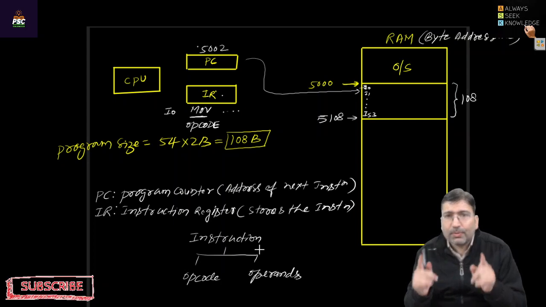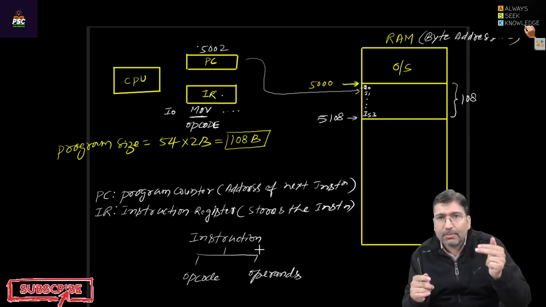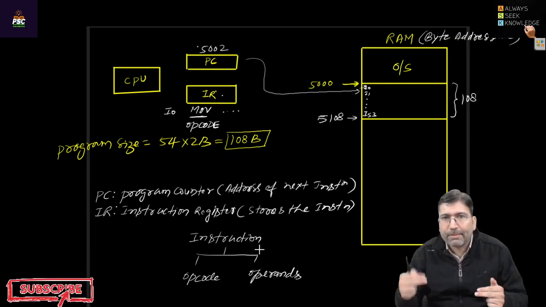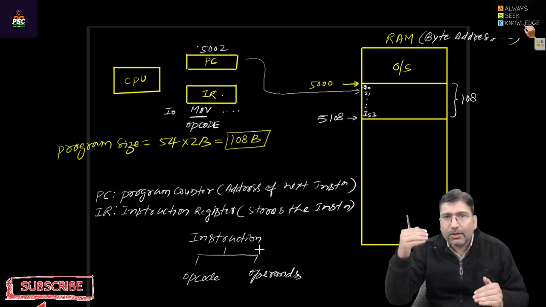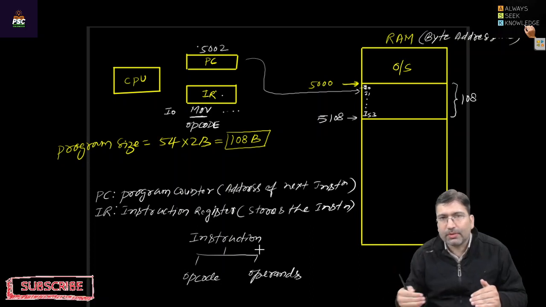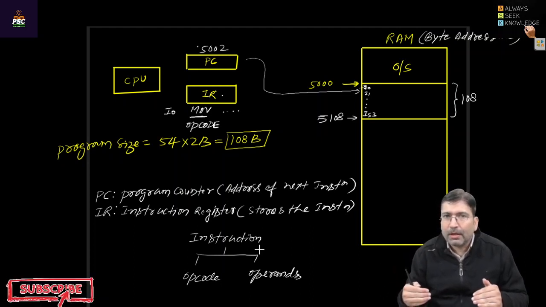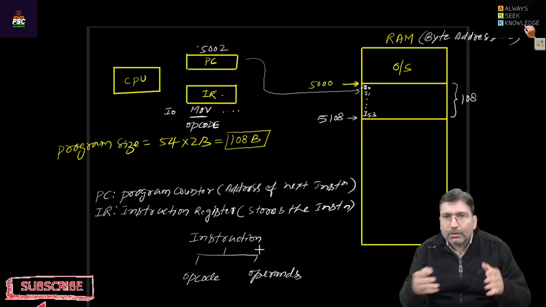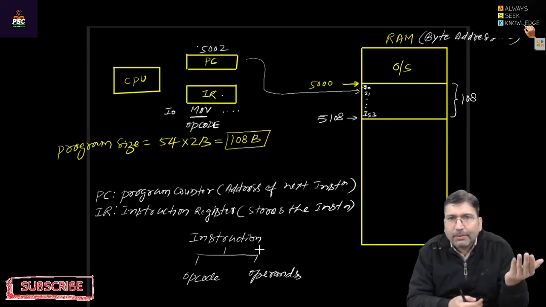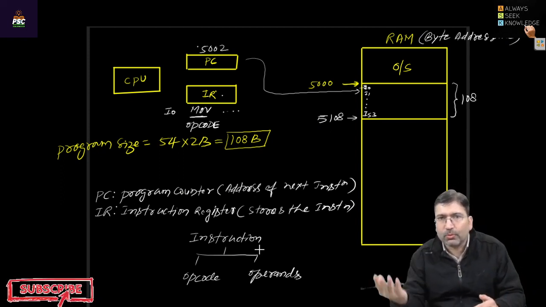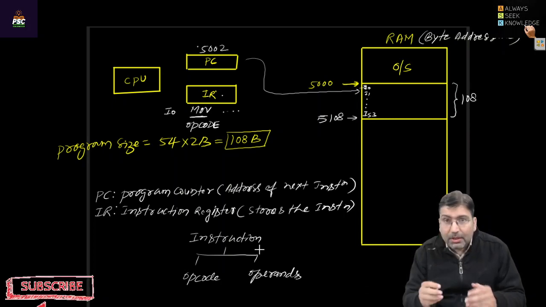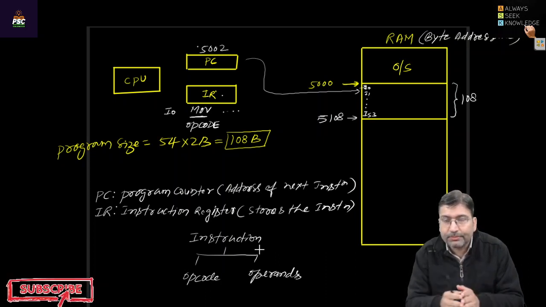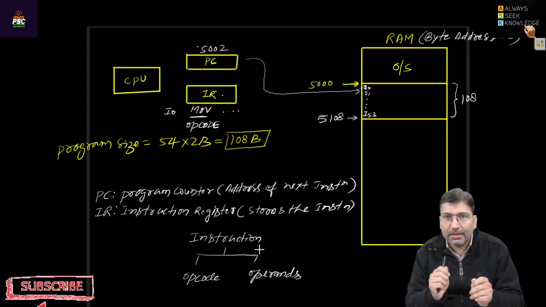Both the dishes have some number of steps. This one has a number of steps, and preparing dish 2 also has n number of steps, right? And we consider these steps the program. So when she is preparing one dish, it is process 1, and the other dish's preparation is process 2, right? Now, if there is only one CPU, let's say only one gas stove, then the process needs to be switched in between. That we consider as context switch.